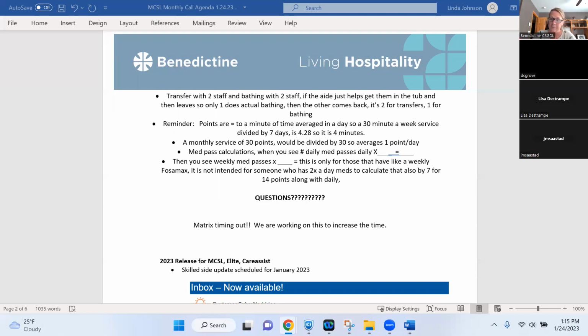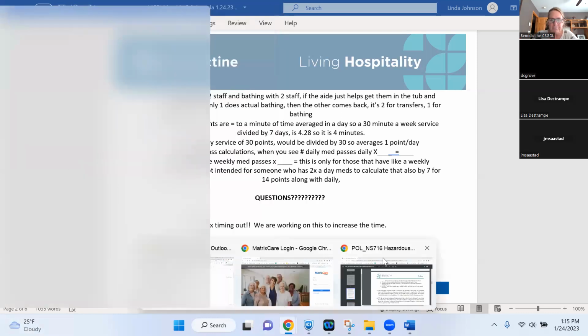It didn't go as smoothly as we expected. We were told that we would have no downtime on Matrix and that it wouldn't affect people's logins, and I know I've seen the tickets. I was on vacation and everyone struggled the last week, so thank you for your patience. I do know Matrix is timing out a lot faster than it used to. We're working on that, so more to come. You don't need to put any clinical tickets in. We're pretty aware of it, and hopefully we'll get that increased by the end of this week.